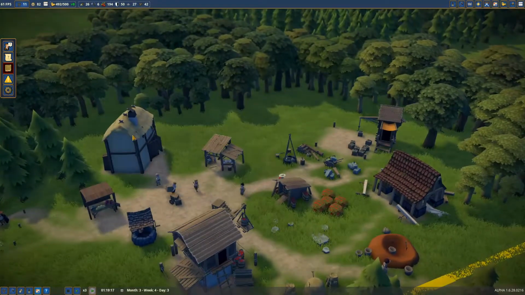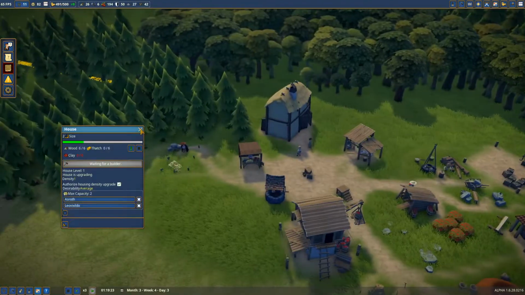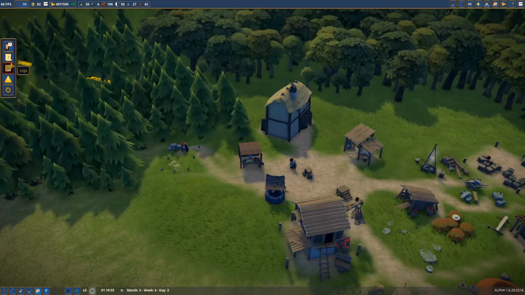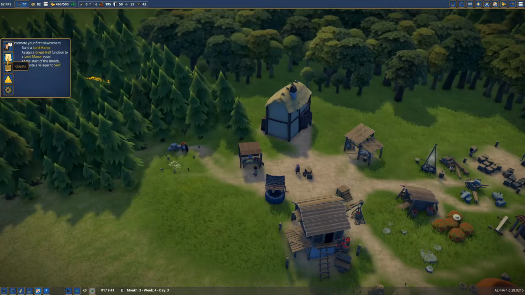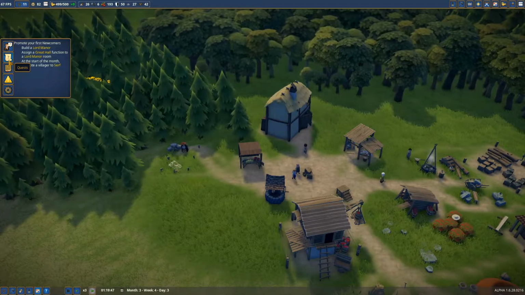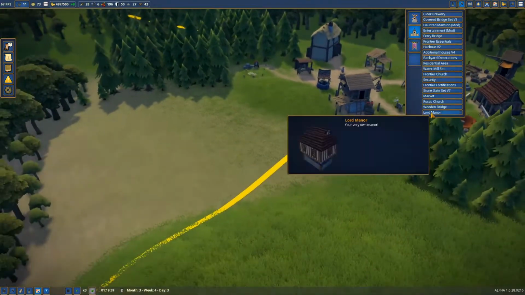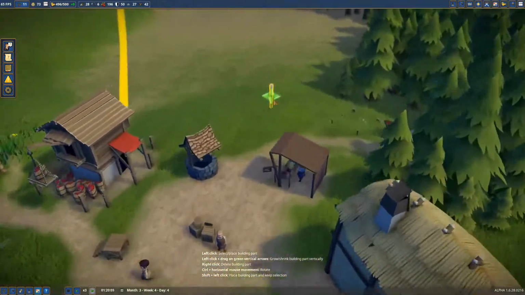And we already have a new villager on the way. The house is getting built soon. We're on week 4 of the month, which means next week we get to promote our villagers for the first time, which is really, really exciting. Everyone knows from my past series I always loved promoting villagers. Now we'll actually get to do it.